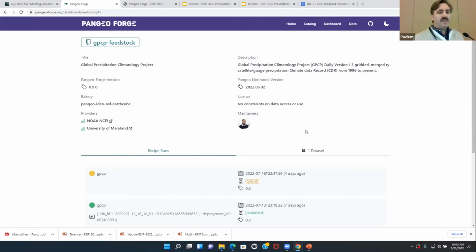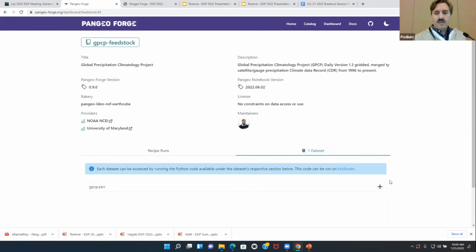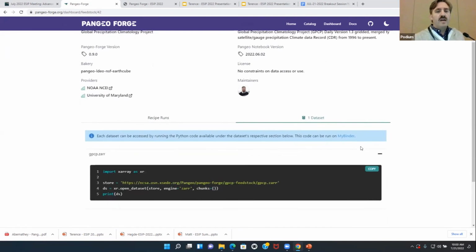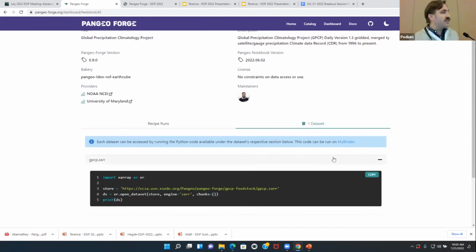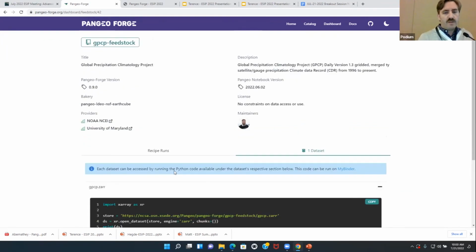So the end result here is basically pointing to data in the cloud. There's just Python code I can copy and paste and load into a notebook. I'm not going to do that right now, but if you have a Jupyter notebook open with Xarray and Zarr installed, go to the website and try it. You can just open this data set publicly anywhere. This is actually stored on Open Storage Network, which is an NSF sponsored cloud style, S3 compatible storage layer. It's not in the commercial cloud, but it is in the broader cloud.